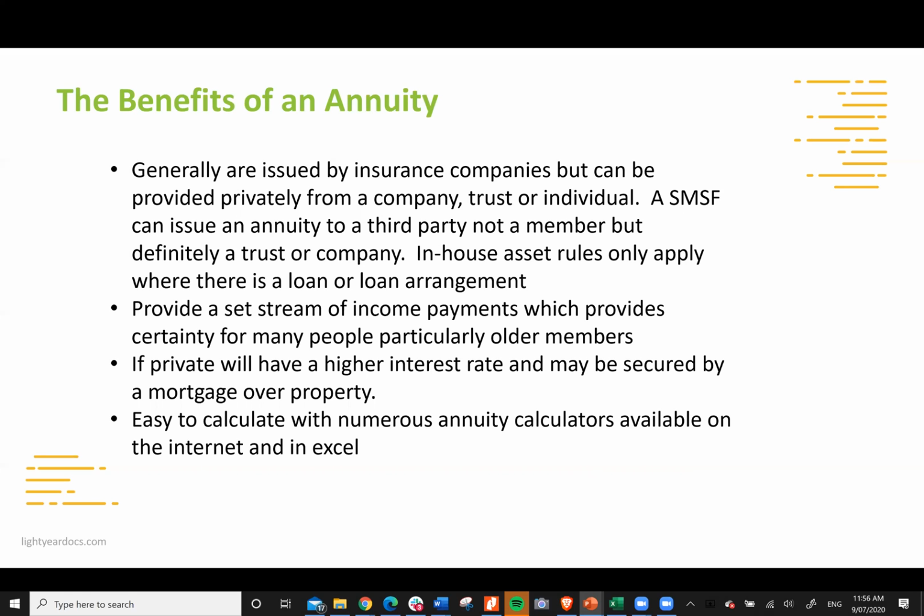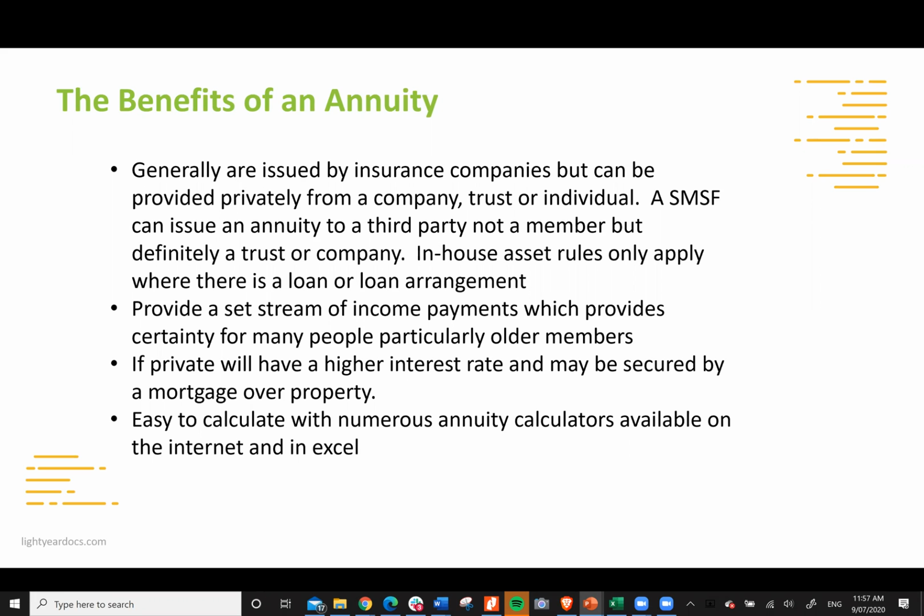However, when we go down and have a look at what an in-house asset is, under Section 71, it talks about equity in a company, or alternatively, it would also include a loan or loan arrangements. So it may well be the case that an annuity is not caught up in that process. So it's just something to think about, and I've got to get my head around it. I've only just been thinking about that one this morning.